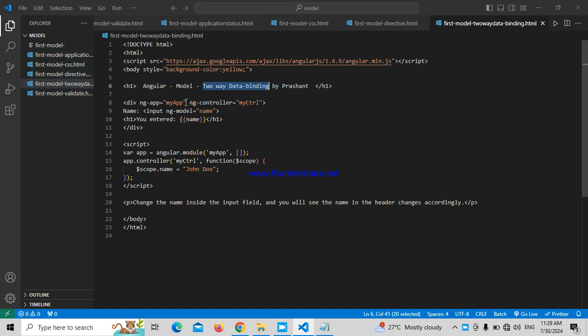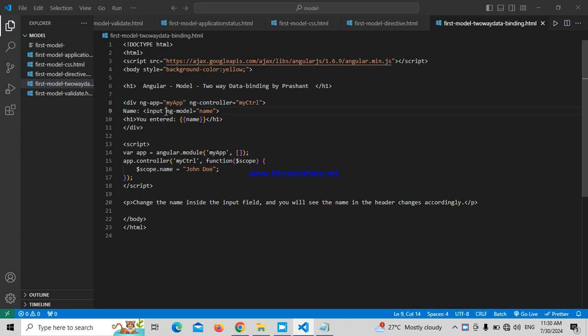So initially I have ng-app, which defines an Angular application. Then I have used ng-controller, and within that I have used my control.